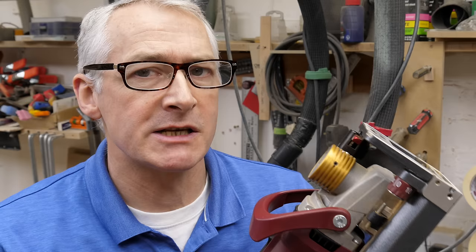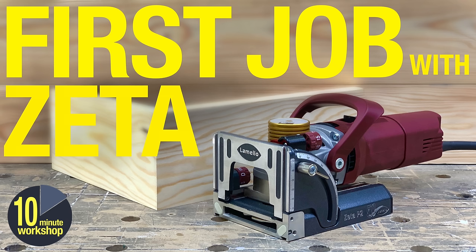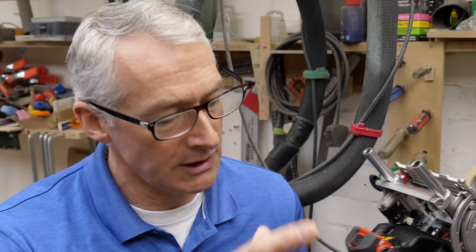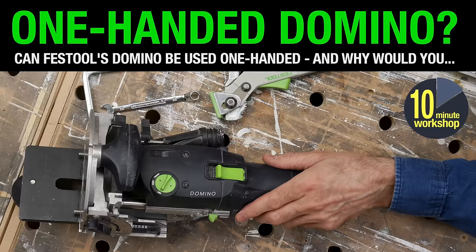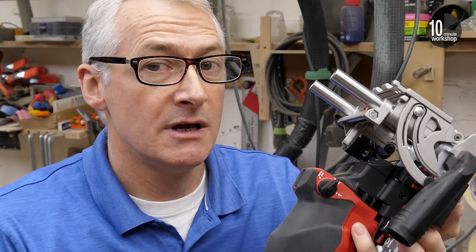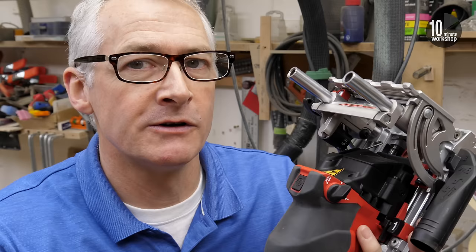The Lamello Climax knockdown connectors are particularly good — I'm very impressed with those. I've done videos on both of these; there are links in the video description below. The Dowler is the new tool here; I don't own it. I do own the Lamello and the Domino — I bought those with my own money. The nice people at Mafell UK have very kindly lent me this demo machine, and I also want to thank Alan Harrison at ProTrade, who was instrumental in me getting hold of it for this length of time.